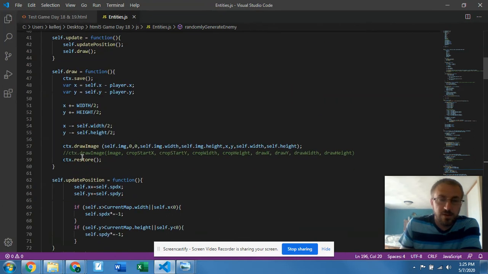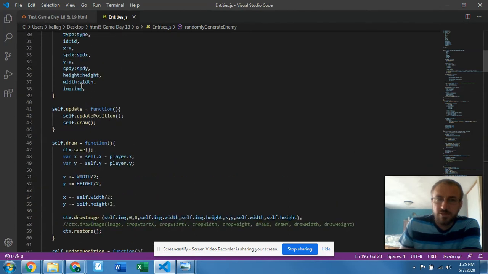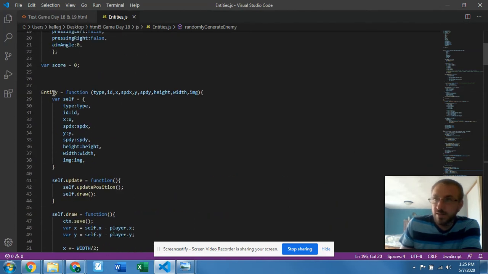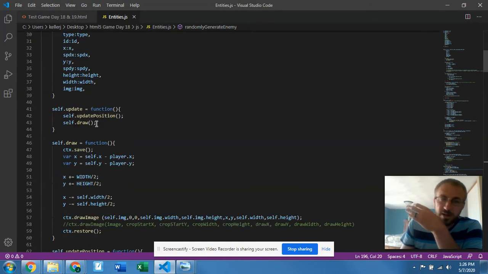And remember, this draw function used to potentially be rewritten multiple times. But since I'm doing this in the entity, which includes my player, my upgrades, my enemies, and my bullets, all of them need to be able to draw themselves.